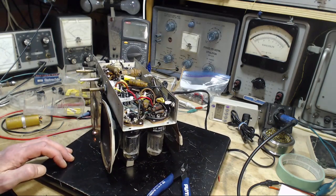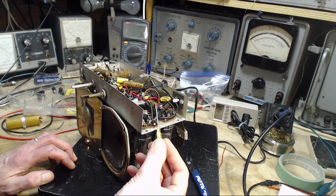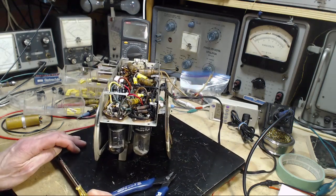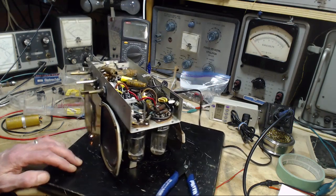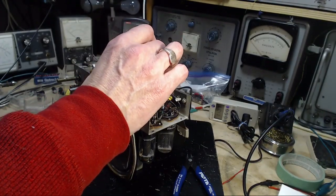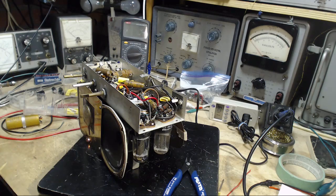Now, there's a real interesting bulbous piece of shiny wax right here. You can see that in the camera a little bit, anyway. There it is. You know, my imagination says, well, that's because that capacitor got hot and it actually dripped out of it. Look at that. Let's look at that with a close-up camera, because it really is distinct. Let's see if we can get in there with this guy.